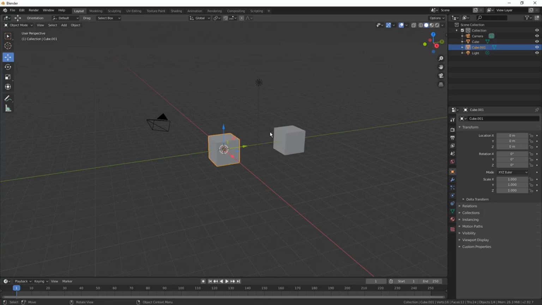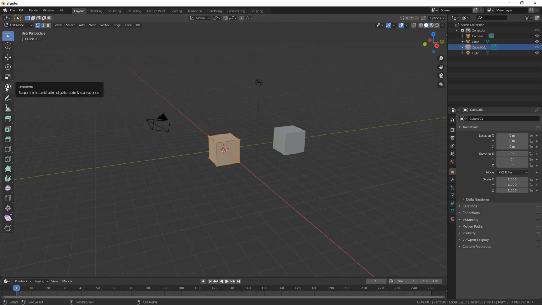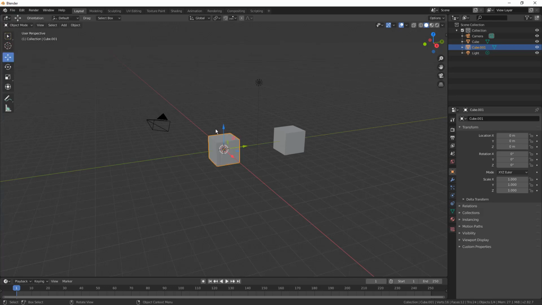And then depending on which one I have selected, tab goes into edit mode for that object. So again, select it, hit tab, or go into edit mode, and then you're back in the space where we can do things to manipulate this object. On the left-hand side, the tools change. We have move, rotate, scale, transform. Most of these things are going to have shortcut keys. For example, we can scale this without being in edit mode. We can be in object mode, and with it selected, we still have access to scale.